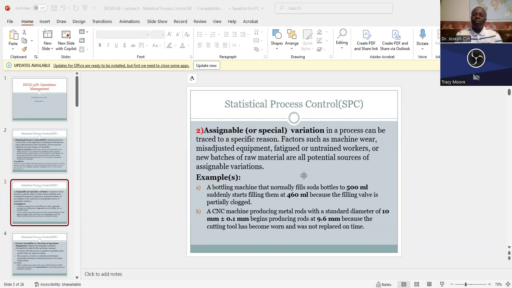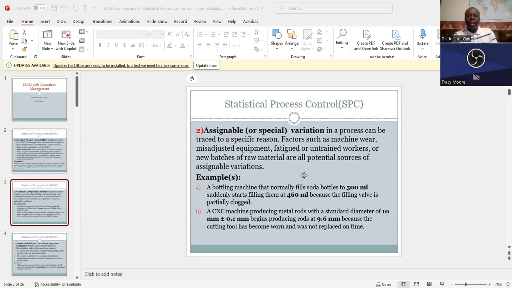Take a bottling plant that claims it is making 500 milliliter soda cans, but when you measure it, it is like 460. If I'm a customer, I will feel cheated. Unlike natural variation, which might be maybe 499, where I don't feel it, 460 is a problem.